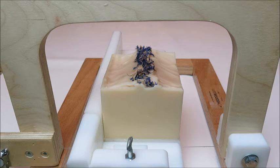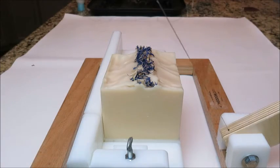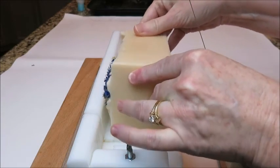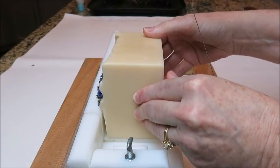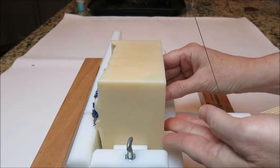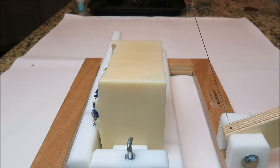For the cutting, I am going to go ahead and turn it on its side, because if I leave it as it is now, the cornflowers on the top will tend to drag through the soap and will create some grooves in it. So anyway, here we go.